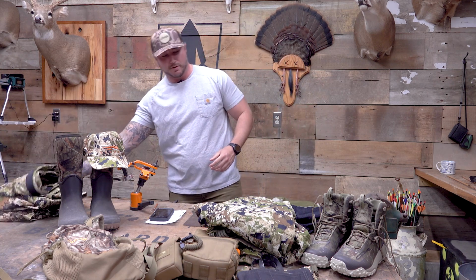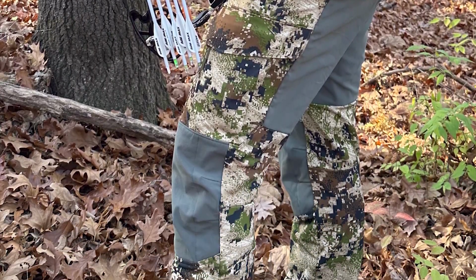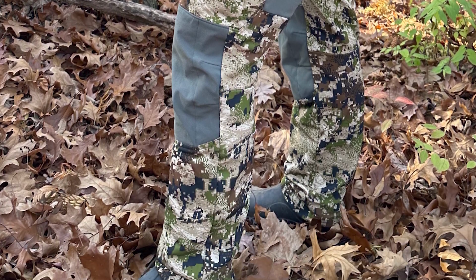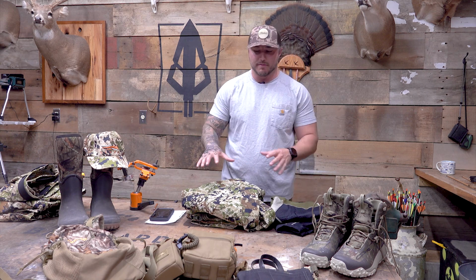Then if you get into November, this whole set right here is going to get me to the rut is what I try to say. Sometimes through the rut in Missouri, if the temperatures are warm enough like we saw this past year, I ended up wearing this third part probably into December. It was so nice here in Missouri. I ended up wearing this for over 45 days probably. And this is my favorite thing I've ever gotten from Sitka.